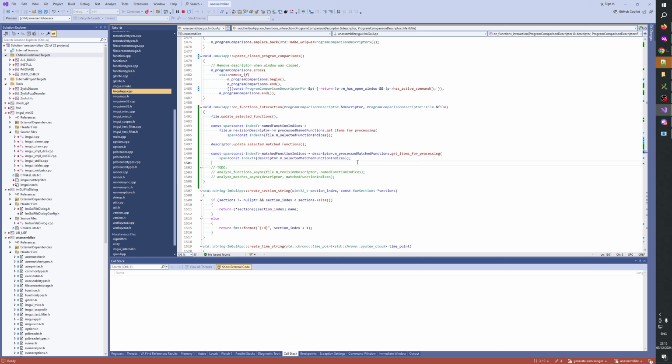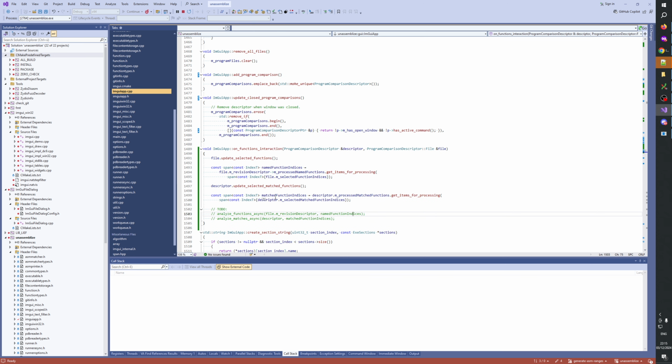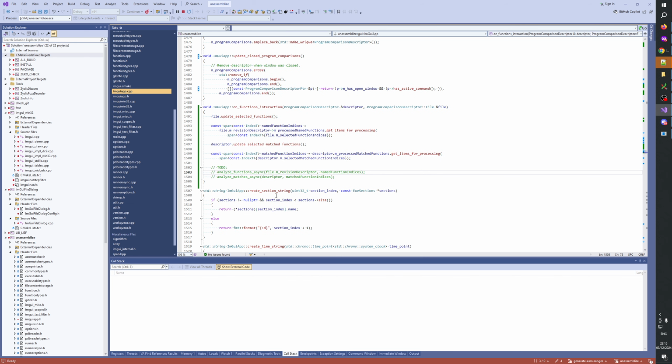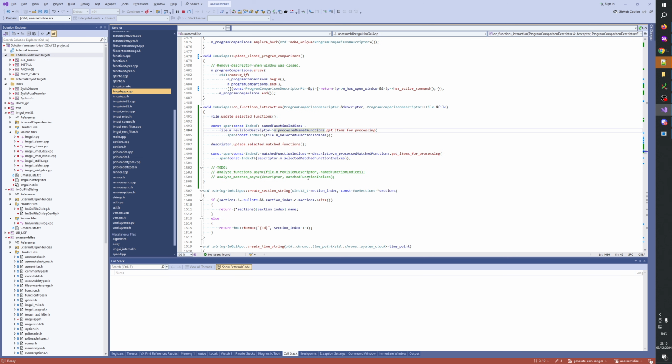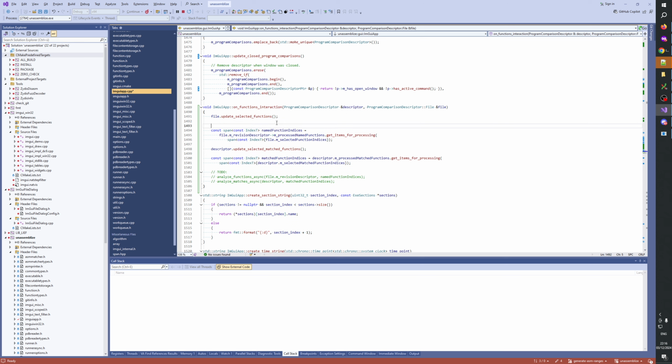I don't know. Maybe we can say const process state, process name functions equals this.